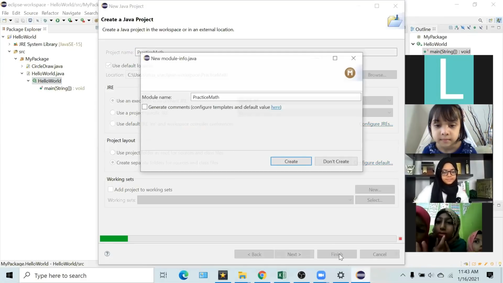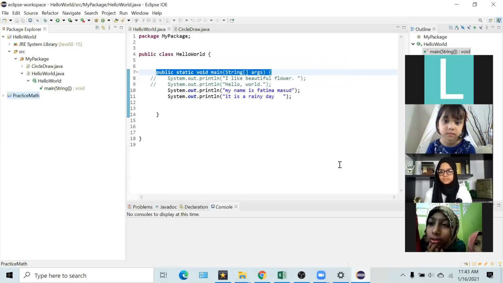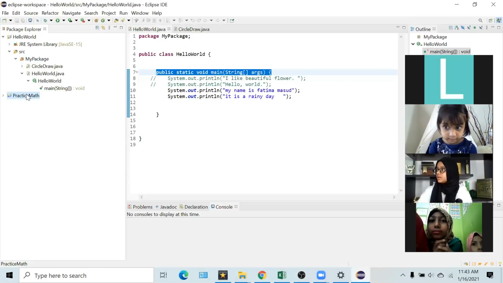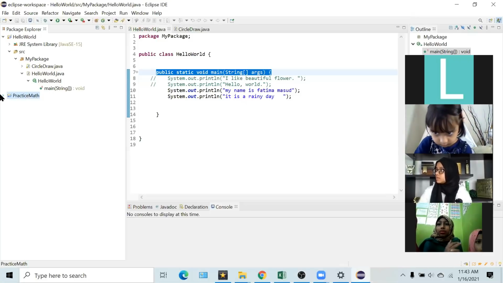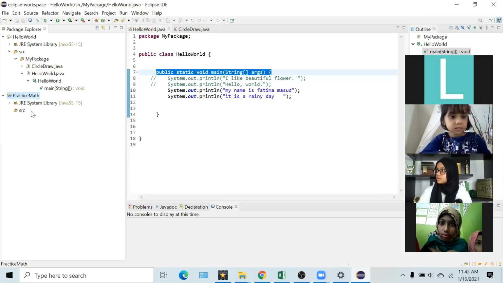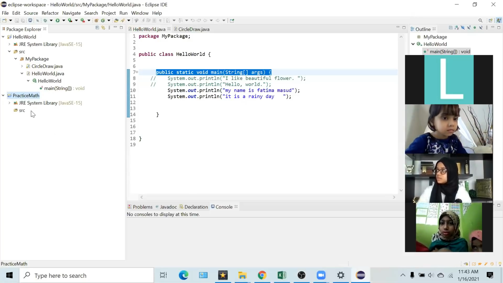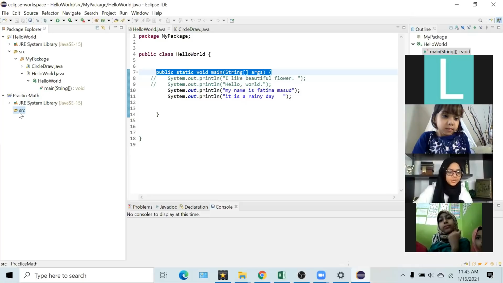So you see this project is created, and then it's going to ask, do you want to create a module? You say don't create. That's good. So you see this new project. We are creating a new project so that you can follow through, right? Once this new project is created, then you need to create a folder, right? Basically, think about that. You are creating a project, and under the project you need to have a folder, and under the folder you will have different programs, right? So next step is we'll create a folder.